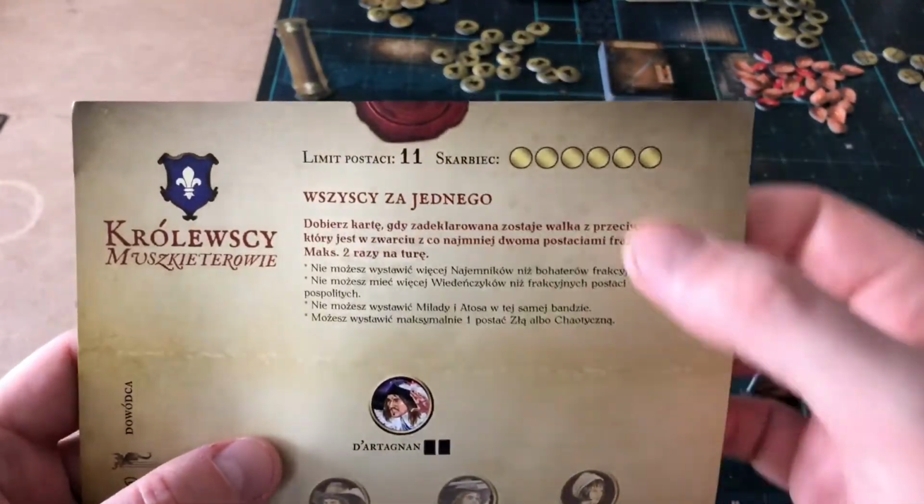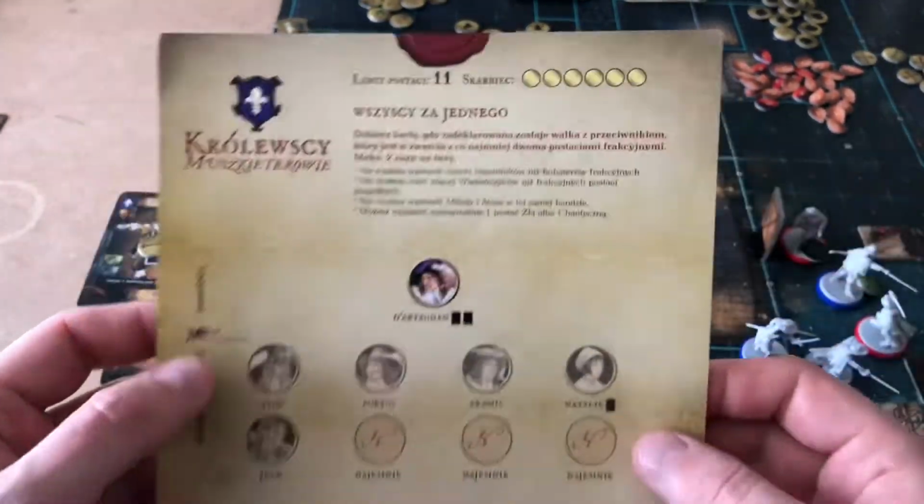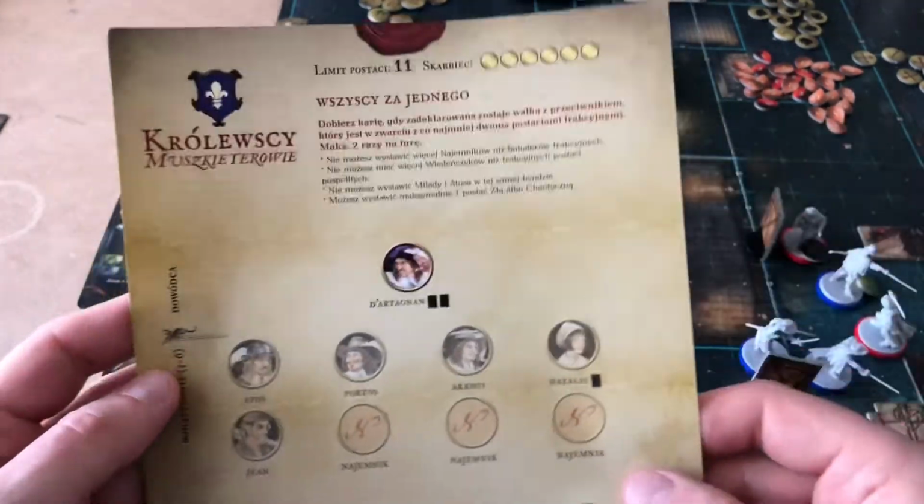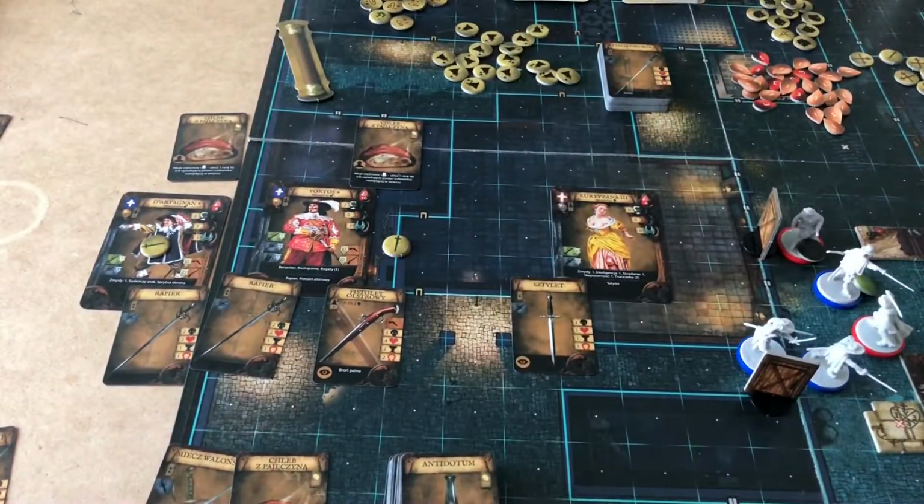The number of kreuzers will depend on your treasury. Each faction has information about the starting treasury. You can also increase the number of kreuzers using some special abilities of characters you have. For instance, Porthos is a wealthy character. It gives you one additional kreuzer to spend.